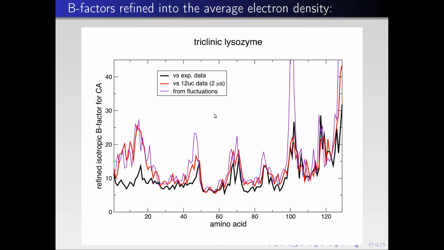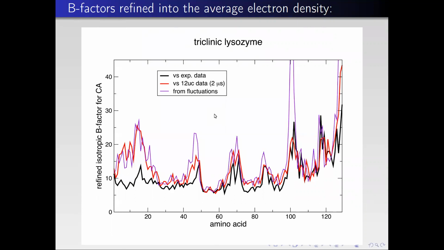The two different colored curves are interesting to think about. The purple curve is just saying what I said before, which is not quite right, that the B factors represent fluctuations of the atoms about their average position. And that's close to being correct, but I'll explain why it's not quite correct in a minute. But the purple curve says that I'm just going to calculate the fluctuations. I'm going to actually calculate the root mean square fluctuation of every C alpha atom about its average position in the simulation and plot that as a B factor.